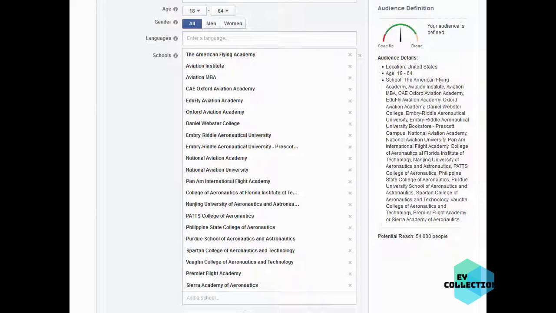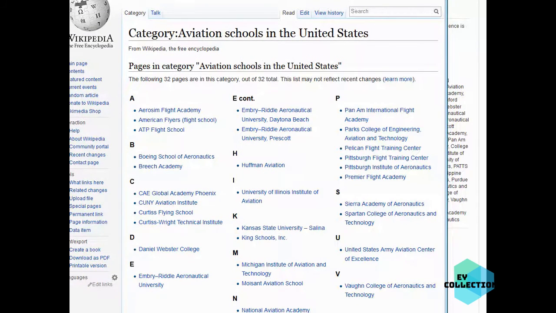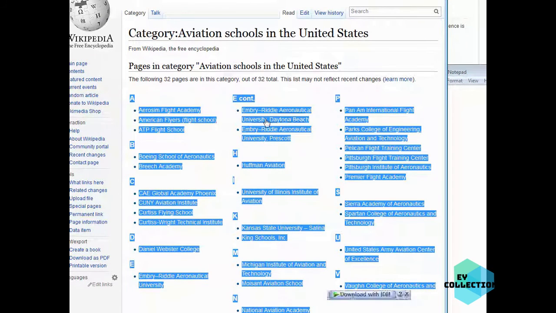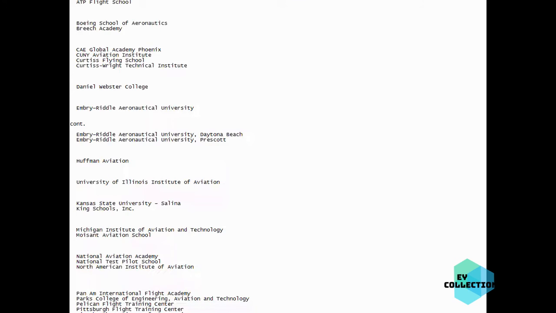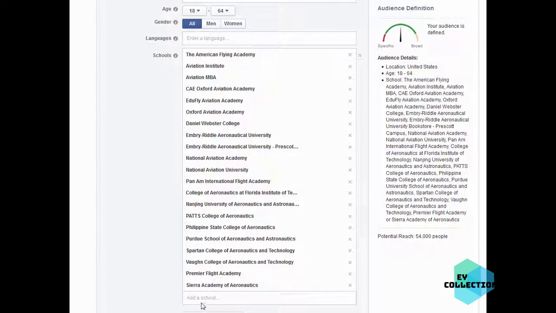Just one last thing I want to mention here. Trying to type these all in does take a bit of time. So one little trick that I did is bring up a notepad to the side here, select all this with your mouse, right click and copy, and then right click and paste, and then you've got all the names there. All you have to do is grab the first name, Control C on your keyboard, and type it in there, and see if it comes up. If it doesn't come up, then you know it's not there.